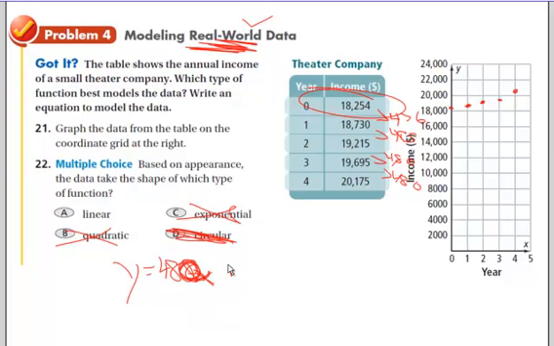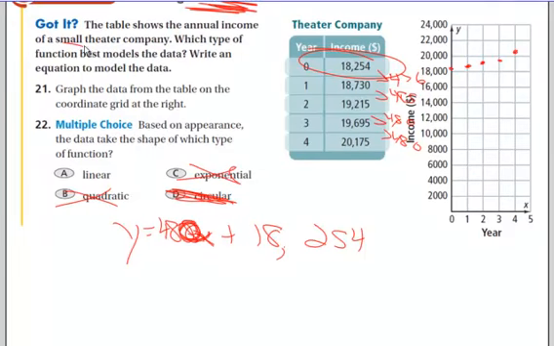And here's my y-intercept. The first year that they had 18,254. So we can make a prediction, right? Maybe this small theater company, maybe what they want to do is add on. They want to try and add more space because they are growing in profit. So what we could do is use, since X is a year, say, hey, well, what about 10 years from now? 10 years from now, how much money do they expect to bring in that year? What about 50 years from now if it continues at this pace? And what can they do to drive that up? So only point here is that these numbers won't be exactly the same when we talk about real world data, because not in the real world are you going to get exact items.